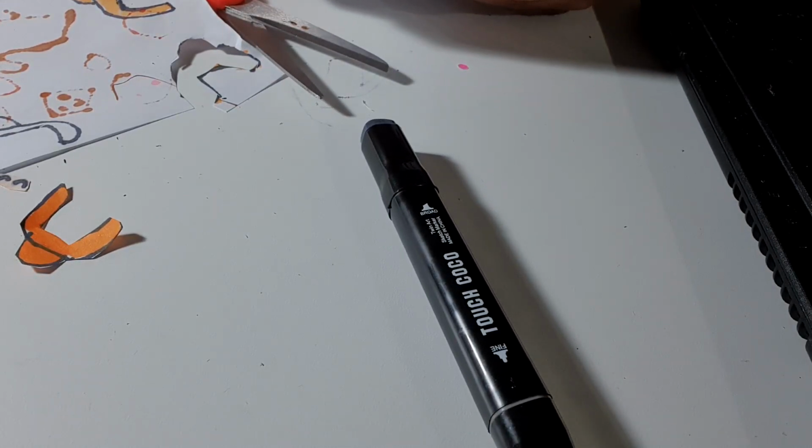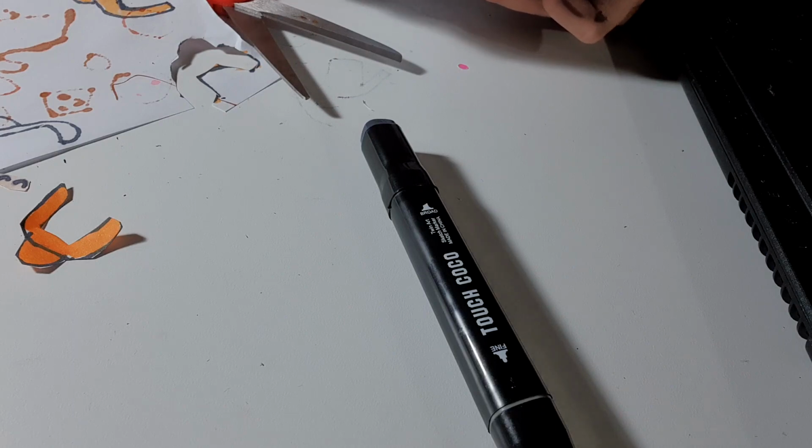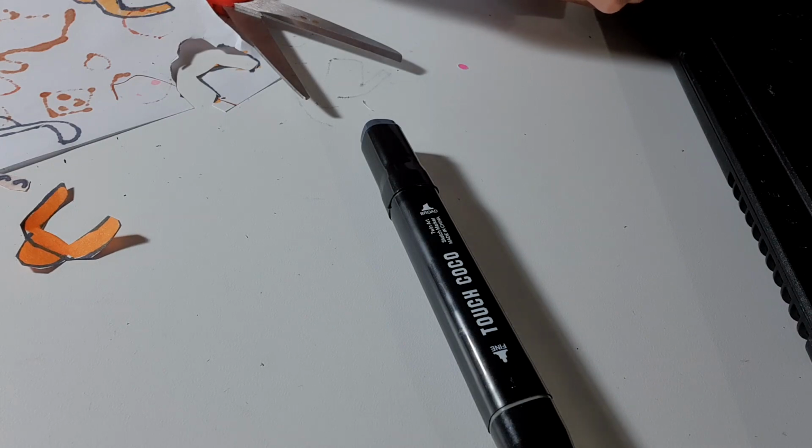Ava? When we're done, do you want to help me clean up the table, please? Okay, good. I'll do the ink, you do the materials, okay? Because the ink is harder. But when you're done with the materials, and I'm not yet done with the ink, then you can help me, okay?